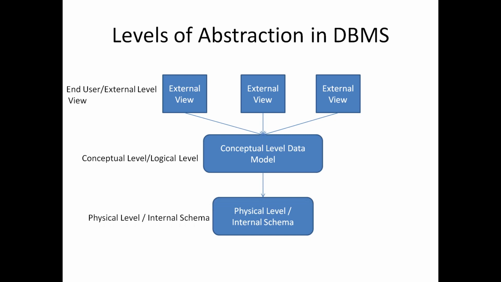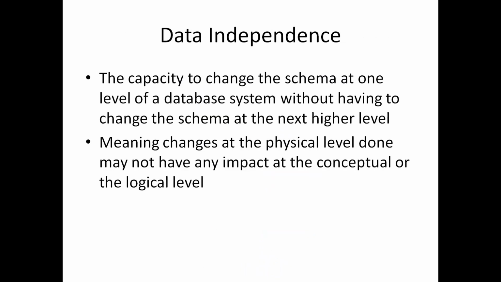And then come all the details, like account holder information: his name, his user ID, his password, his address information is stored in one table. His different accounts are stored in, let's say, a different table. So that becomes the detail level data, which is at the physical level, stored on your hard disk. That is what is called the physical level or internal schema, which goes into your database. So these are the levels of abstraction in your DBMS.